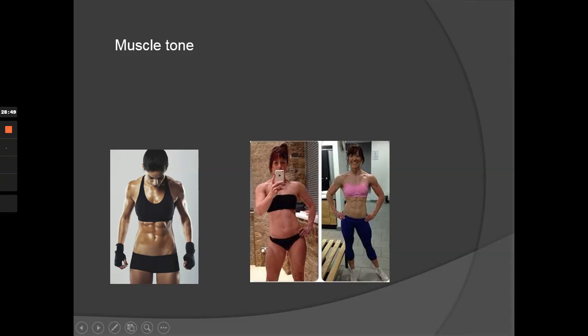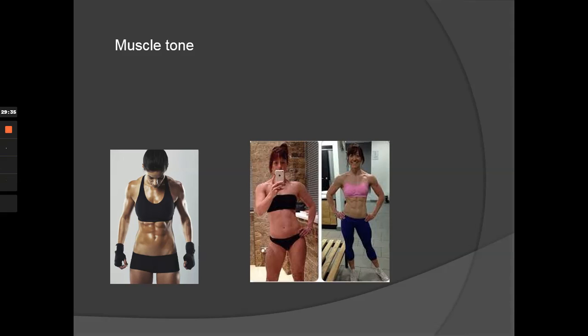Alright, next thing we're going to talk about is muscle tone. So what is muscle tone? We can all imagine, when we think of muscle tone, we kind of think of someone who is toned, right? If I had to describe what it is, it's a small amount of tension in the muscles. They're slightly contracted muscles. So you might think of someone who is just standing there, not working out, and you can see a definition of their muscles when they're not intentionally contracting them.